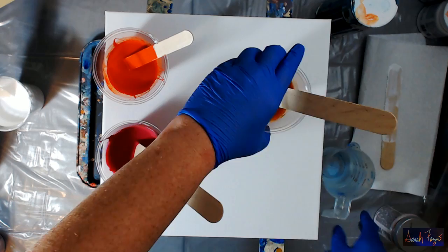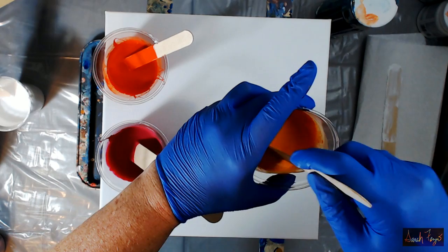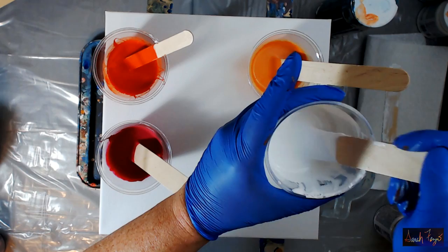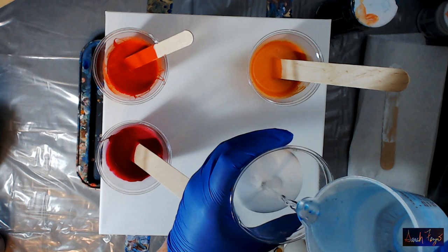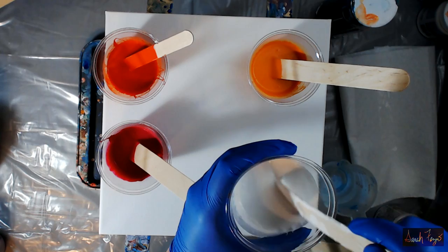And in addition to the Olympic One paints, I also have some Artist Loft white acrylic that I've gone ahead and thinned down. So see, that's a little bit more fluid. And then here's my white Artist Loft that I have thinned down. I'm probably going to pour some of that in a separate cup. Some will coat the canvas and then some will actually go into the pour. And I'm just going to add some water to that again and thin that down a tad more as well. So here's my white.